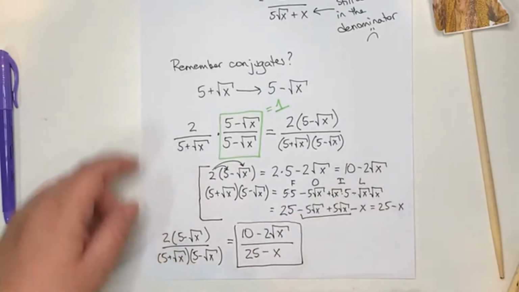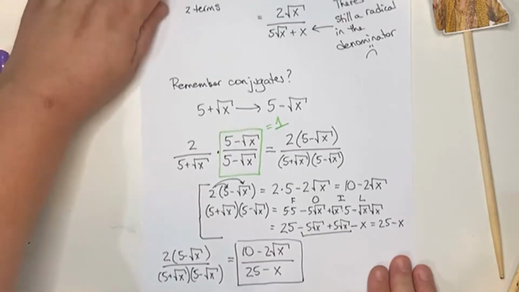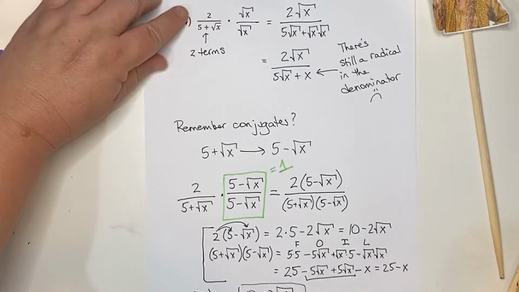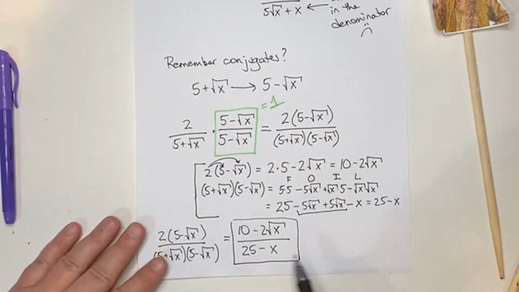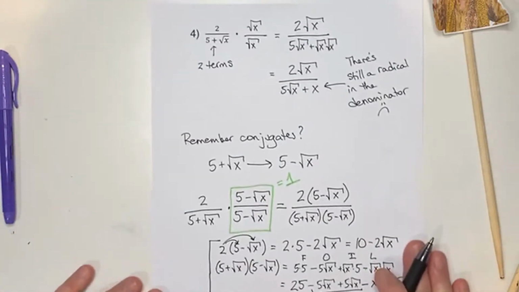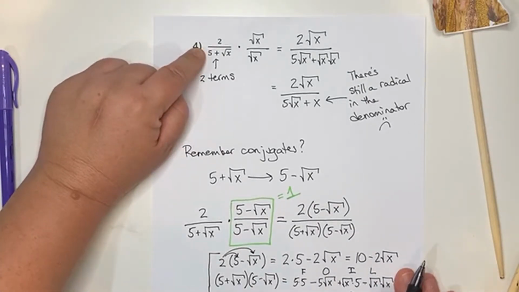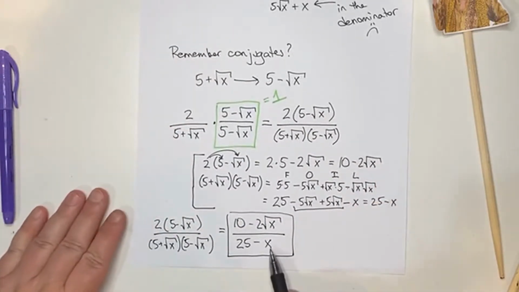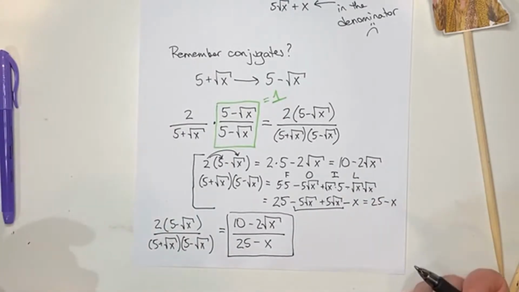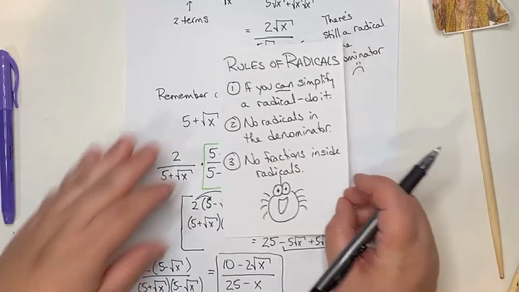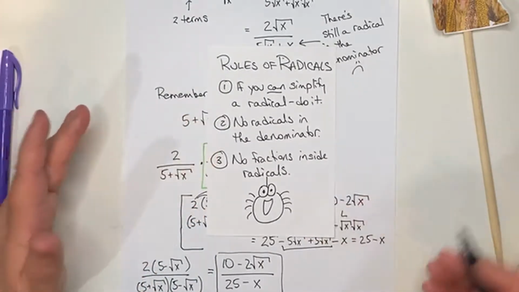Now, if you look at this, let's all point up here. If you look here at where we started, and you look down here at where we ended, I think that a lot of really reasonable, normal human beings would say, this is way nicer looking than this. And I would say, from an aesthetic point of view, yes, it is. But the rules of math are not what looks good, but what follows the rules.